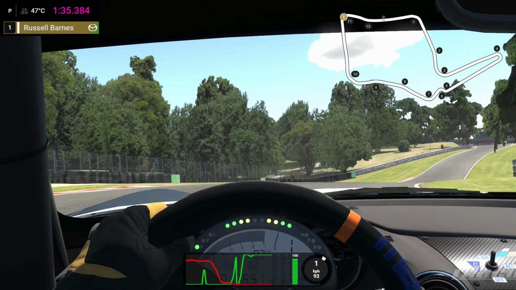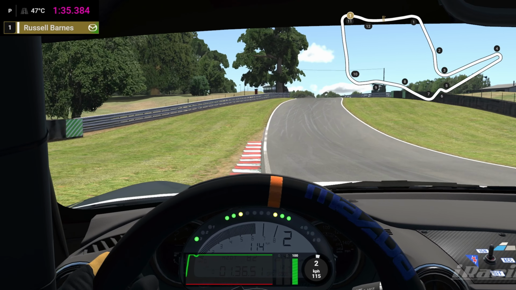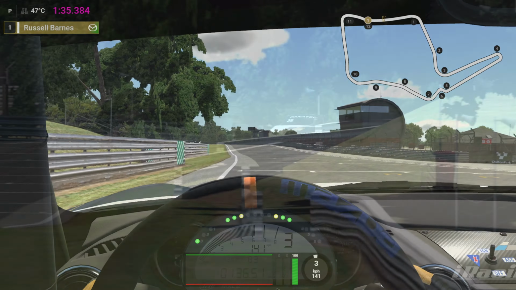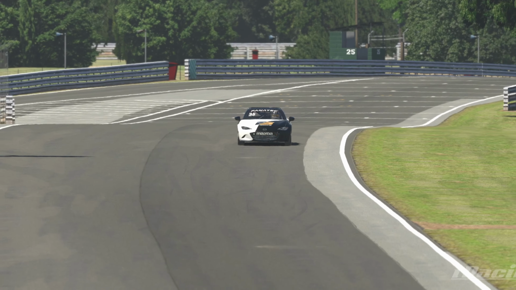You're only going to be in first very briefly. Don't miss that turn to second. And we've got a good bit of exit curb there to use. And then we're staying tight to the left to bring us back over the line to complete our 1:35.384 here at Oulton Park Island in the Global Mazda.